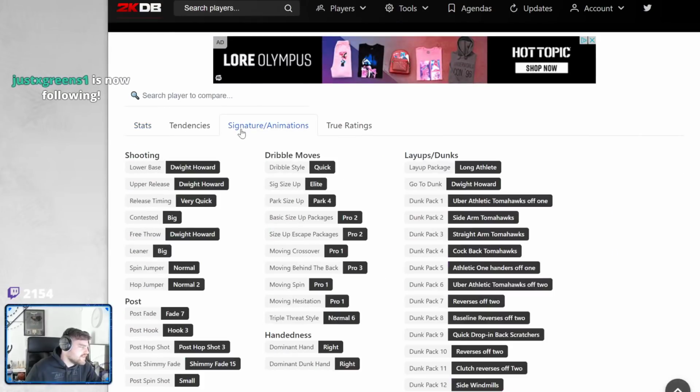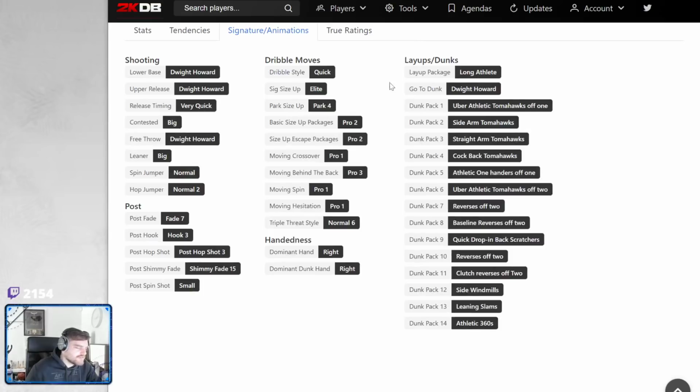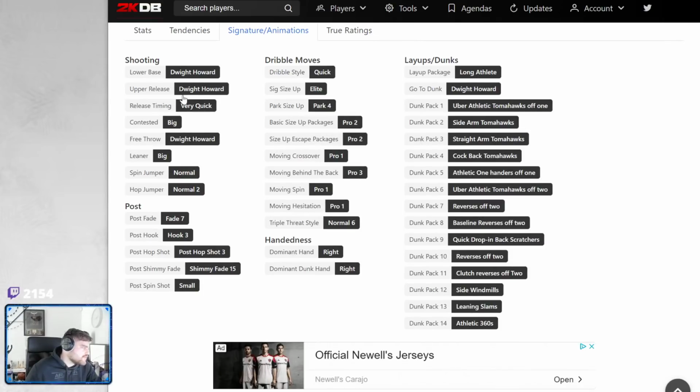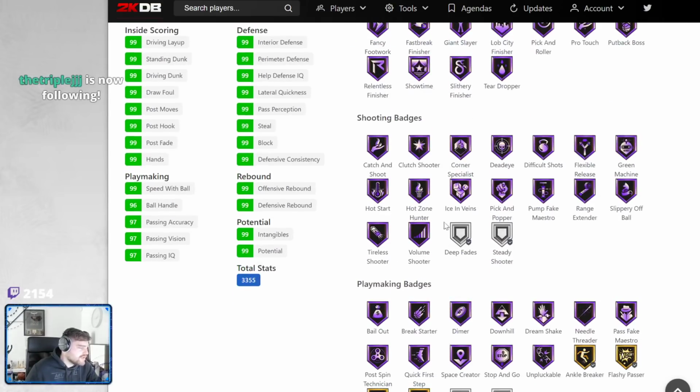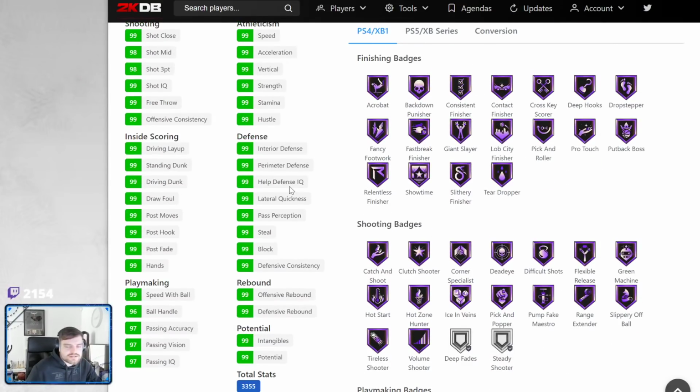66 offs. Dwight Howard released. Pro 2, Pro 3. Can he curry? No, he can't. Thank God. Dwight Howard on very quick. That could be chicken. Every half defensive badge. Yeah, I mean, Dwight's going to be incredible.